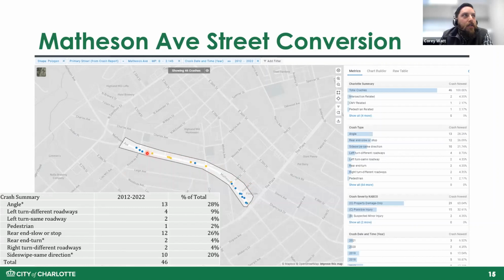And so it's incredibly dense. There's a lot of driveways. This is a single family residential land use along most of this corridor. So this just further supported our idea for the street conversion, because street conversions typically have been shown to reduce angle crashes, to reduce those rear ends associated with left turns, and then side swipe as folks are trying to get around turning and slowing traffic, side swiping other vehicles.